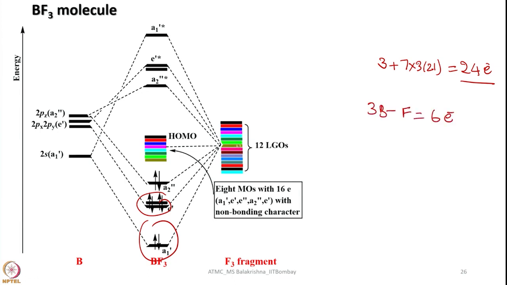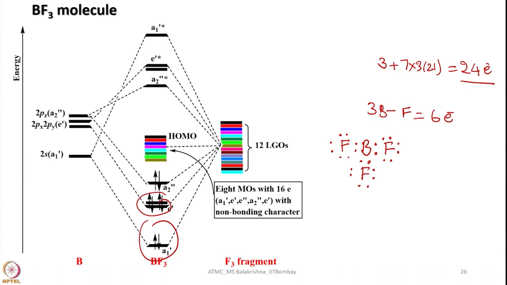And what is this one here? This one is essentially coming from one of the lone pairs of the fluorine atom. Let me show you using a Lewis dot structure here. So, boron is there, and I write something like this, and utilize 6 electrons for making 3 BF bonds. And then whatever electrons are left, I should use to satisfy the octet. I will start writing like this. At the end, you can count whether my writing is correct or not. So, now if you count, in total we have 24 electrons.